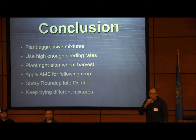And with the canola and the rapeseed, they use so much sulfur that you want to make sure the next spring you put some sulfur on, using AMS in your nitrogen mix, so you get plenty of sulfur out there and you're not deficient, because you can have a lot of trouble with sulfur deficiency behind those cover crops if you don't.